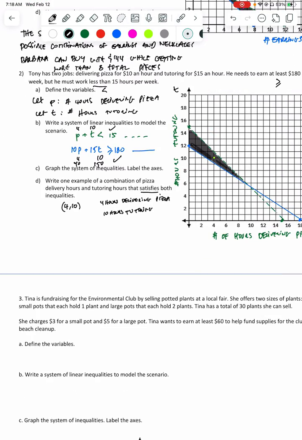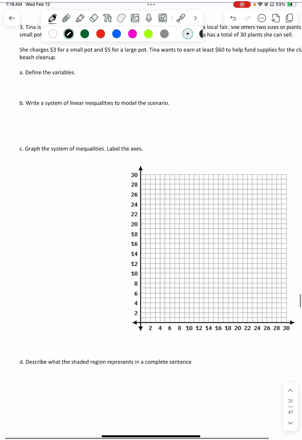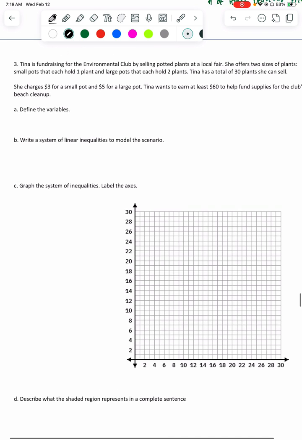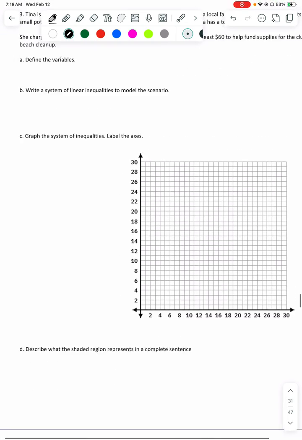All right. So hopefully this was helpful. Try number 3 on your own. This would be your exit problem. You're doing this on your own initially, spend about 10 minutes. And if you feel you're struggling, check in with me and we can partner you up with somebody. Hopefully this was helpful, and good luck and thank you for watching.